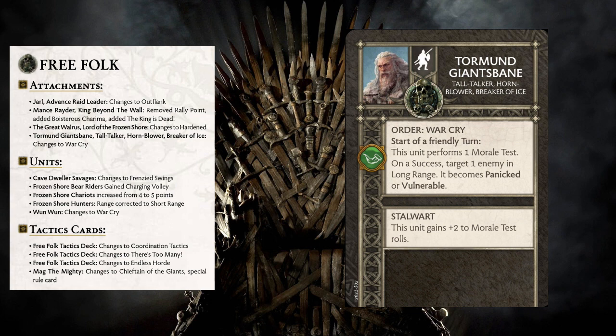Overall, I don't think it's a big problem that this change happened, because, again, you'll be able to pick what's more relevant to you at the moment, and it makes condition removal a little bit more relevant. But I don't mind the change at all. Tormund is still going to go into most every single list I build, because having access to Vulnerable and Stalwart, especially with the Rally Point change, I think it just further solidifies that you're not really going to see Tormund as a commander anymore, because you really need that morale buff.